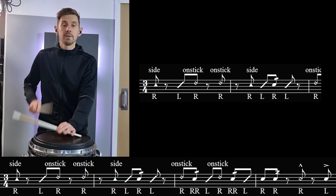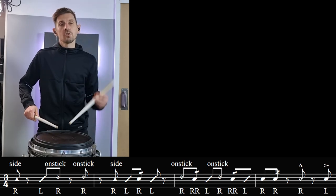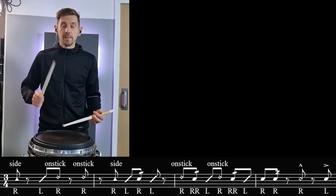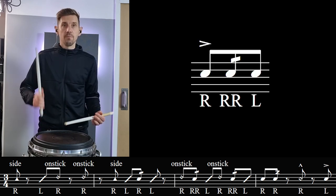Ba, da, da, da, da, da, da. The next part, we've got a passage that goes like this. So you can hear we've got this first part that's in two threes. 1, 2, 1, 3. 1, 2, 1, 3. And that's going to be right, right, right, left. Right, right, right, left. So make sure you can do that.